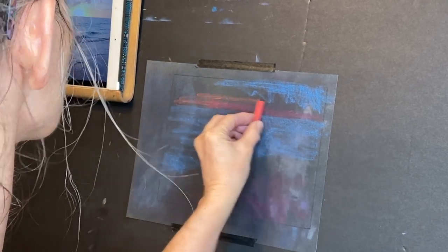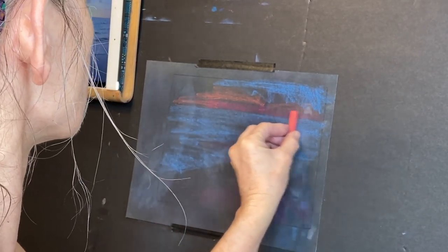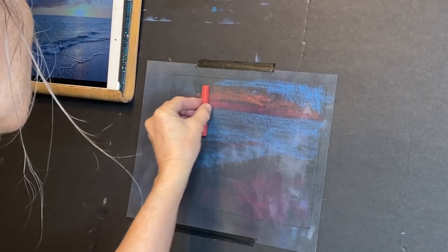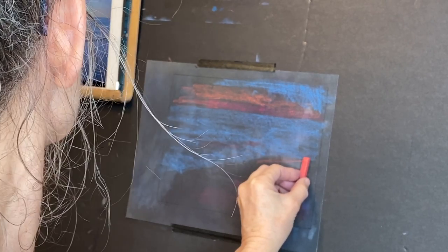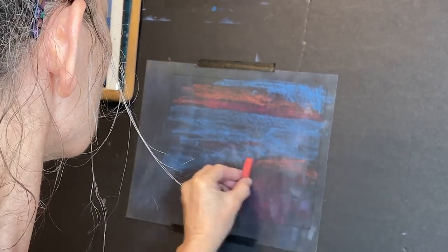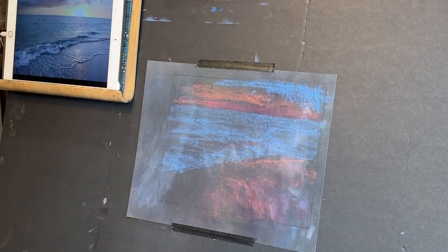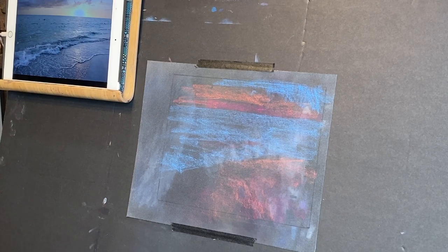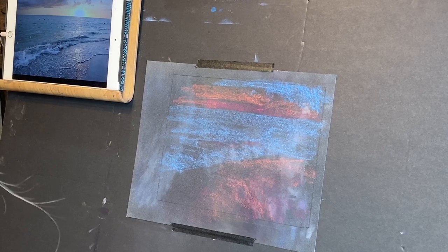But let me talk a little bit about what I'm doing here. These are the Inktense blocks. They're made out of ink. And again, I had never used these on pastel matte paper. I'm really loving this pastel matte paper. It's not quite as gritty as UART sanded paper. I love UART too. As a matter of fact, it's not really gritty at all. It's got almost like a velvety feel to it, but the pastels hold to it quite nicely.